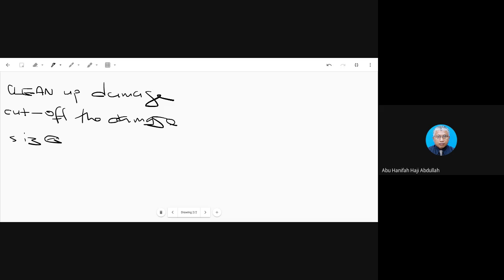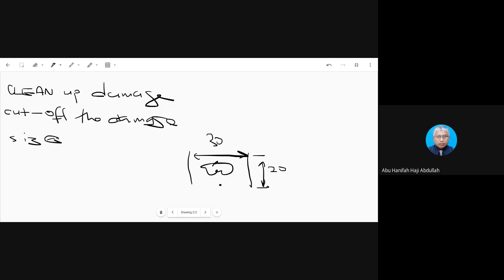So the strategy is, if this is a defect, and the defect is say 30 mm by 20 mm, how much to cut off? Because you cut off, you need to put a filler.